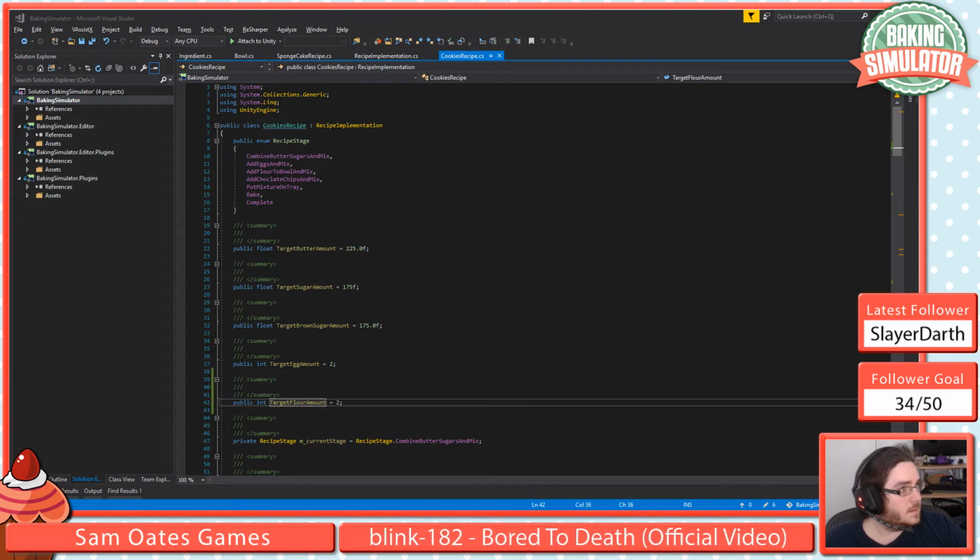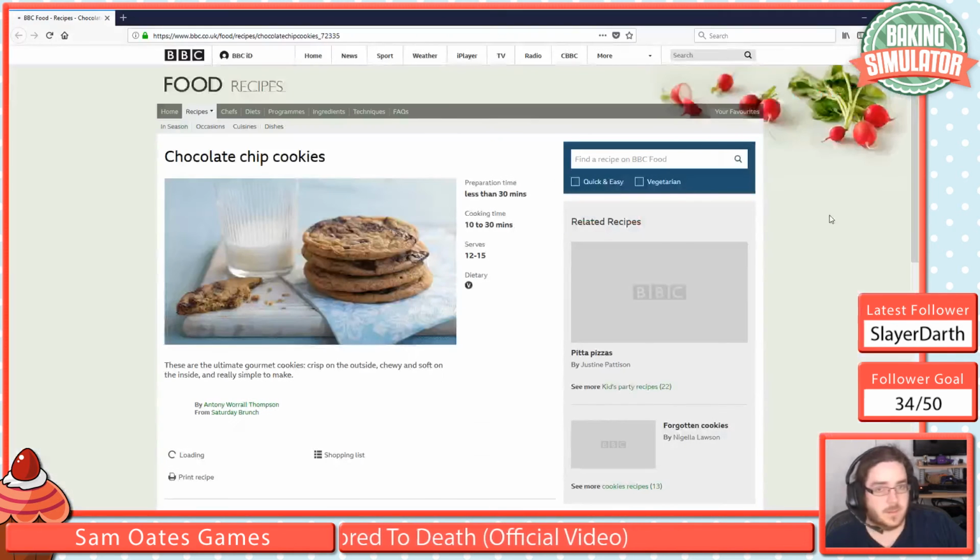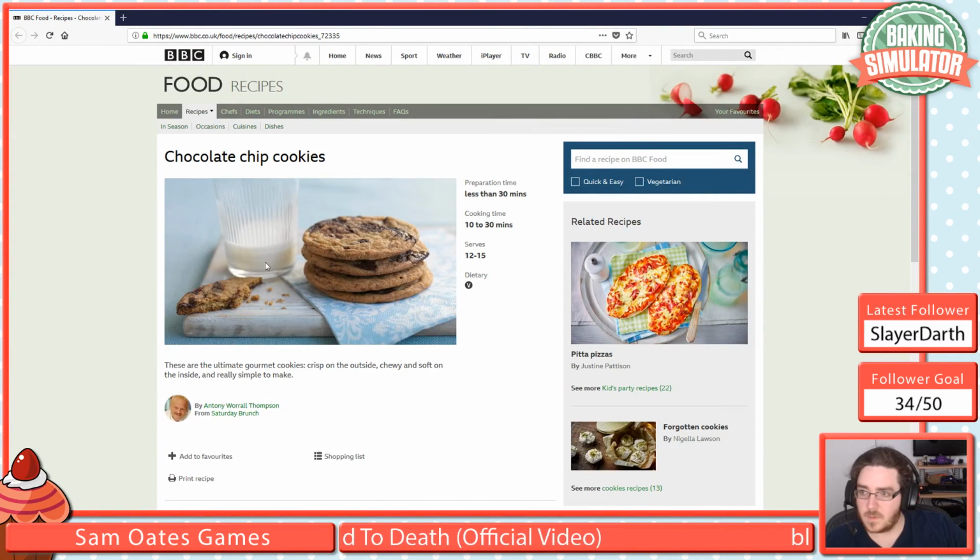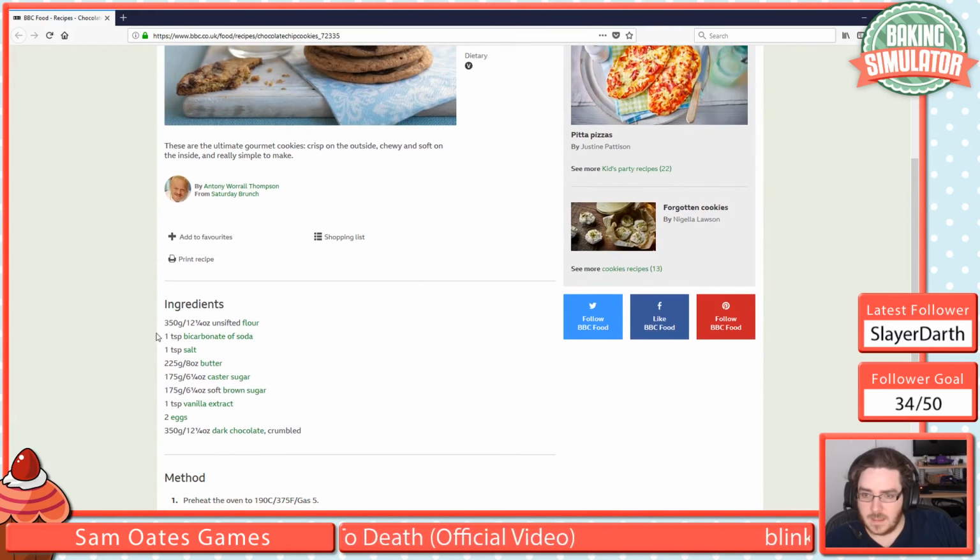Sign into my bug tracker. And then this is the recipe we're using. So it is 350 grams.